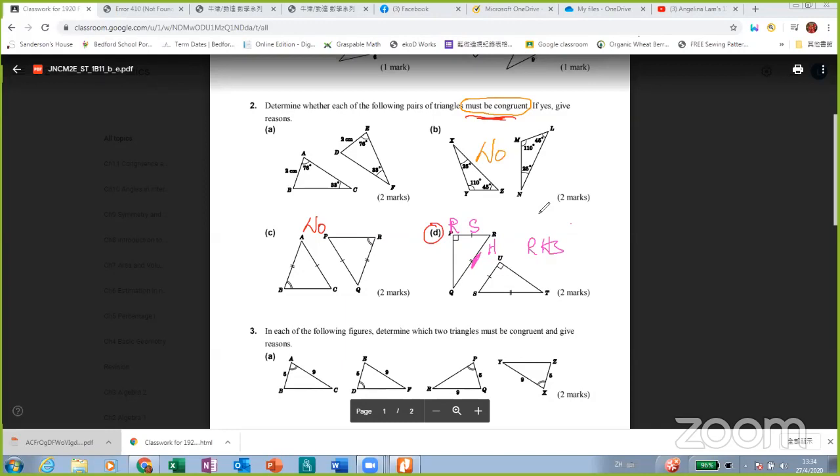Why are they not congruent? Because this length and this length can be different. They can be different because for these two angles, there is no information, so they can be different. Also, that's why the length here can be different. Therefore, that's the case where I can have a triangle with a different shape with this same information. Okay.